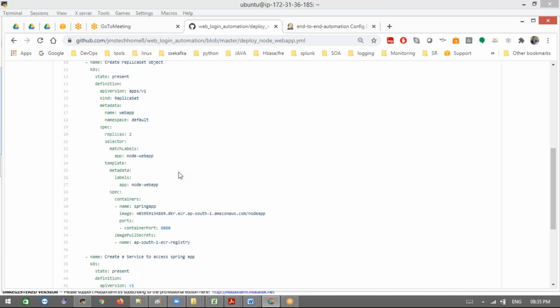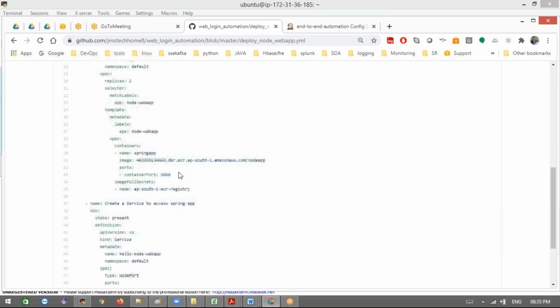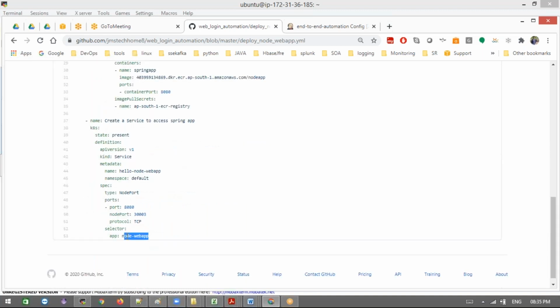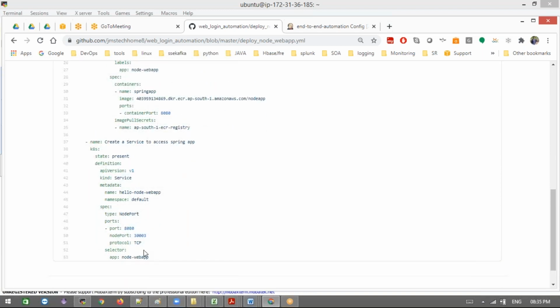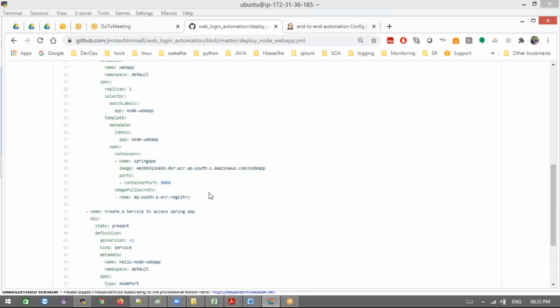For the ReplicaSet, you should add this label and selector. That's the concept, if you guys remember. If you have the same name, then it will be added to this ReplicaSet. Whatever replicas there are, every replica will be added to this Service object. Inside the pod, the application will run. When a pod goes down, the IPs will change. It won't live for a long time, right? The IP will be changed.